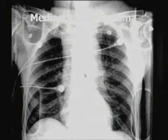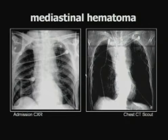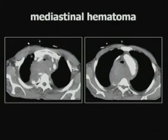But for every reason that I've shown you, and for any single one of those reasons, we obviously went to CT. When we went to CT, this was our scout view, and our right apical or extrapleural collection was now expanding in size. This got me a little bit worried. But when we scanned the patient, I saw this. There were no direct signs of aortic injury, but an awful lot of mediastinal blood. We can see we've significantly pushed the airway way forward off the spine, and we have a couple foci of very bright, dense contrast material. This was very concerning for an active hemorrhage going on in the chest.